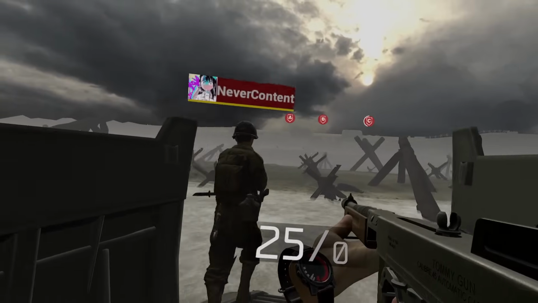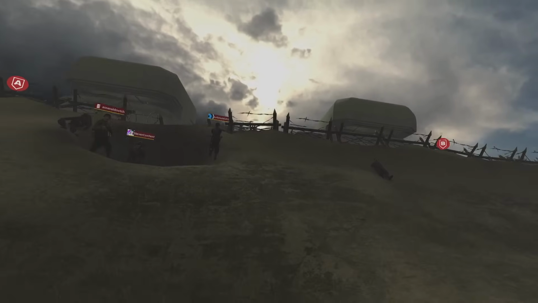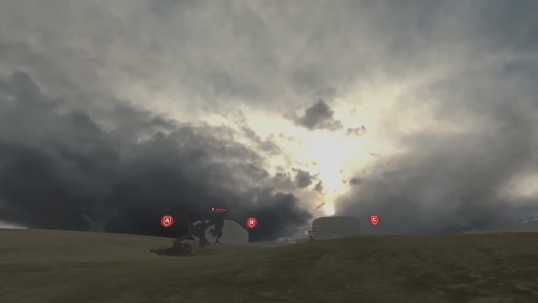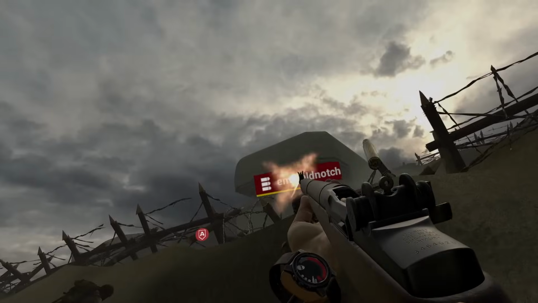You literally start in the landing craft, push your way up the beach, ducking into bomb craters, hiding from the MG42s, physically duck, mind you, at least I do because it's stupidly fun and immersive, and then you get up to the bunkers and try to clear them. But once you clear the bunkers, you continue on.